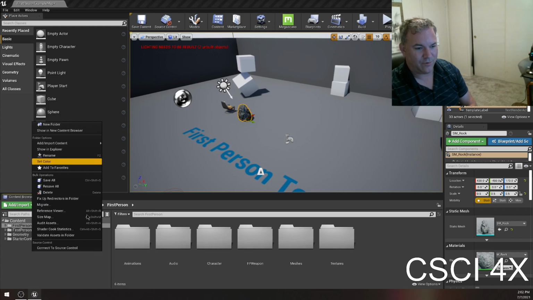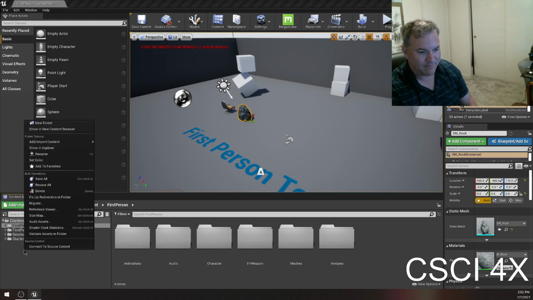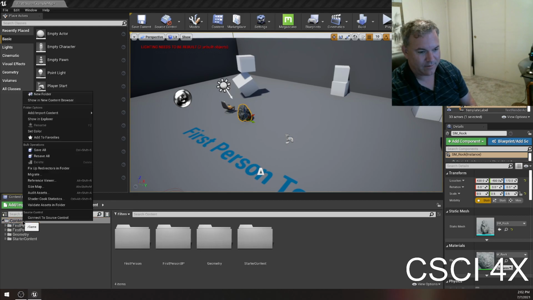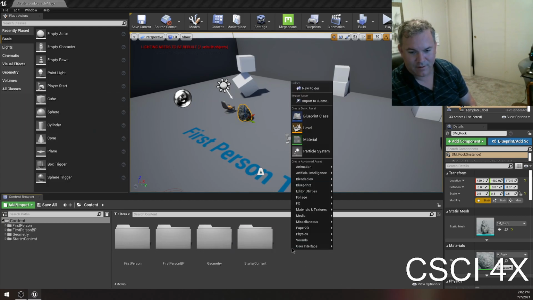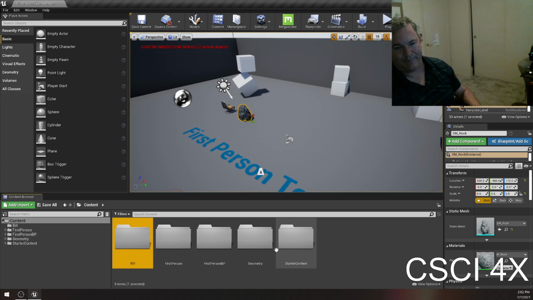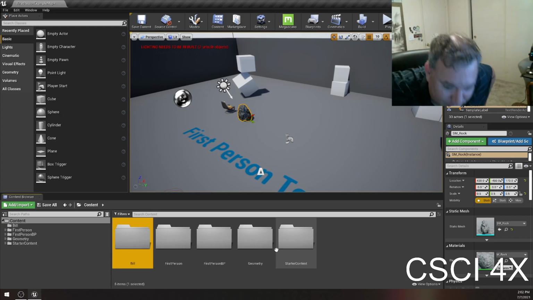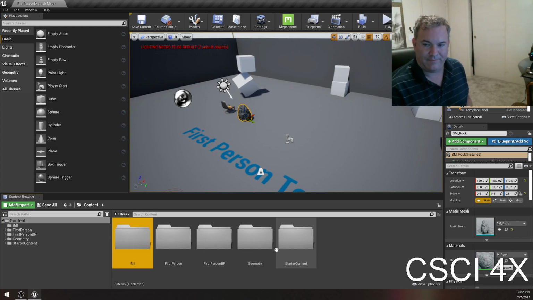I usually create a new folder for myself. So after you guys click here and show the directory structure, right click on the content folder here, and choose new folder. Alternatively, you can right click here and choose new folder as well. Either way works. And I'm just going to call this Bill. And anything that I make, I typically put into a directory I create myself, just so that I can find it.